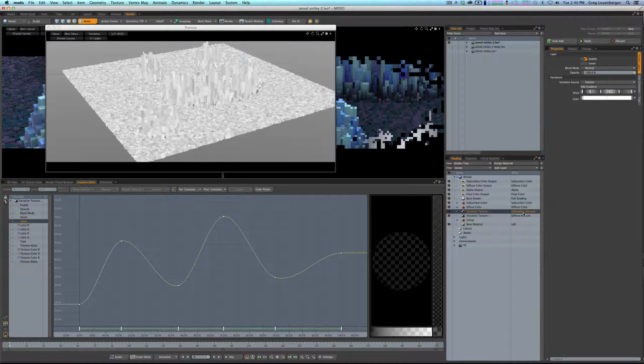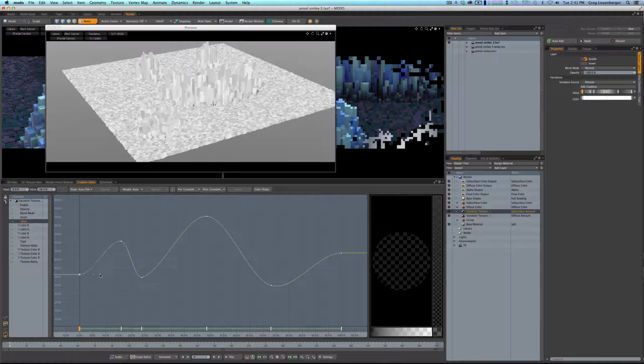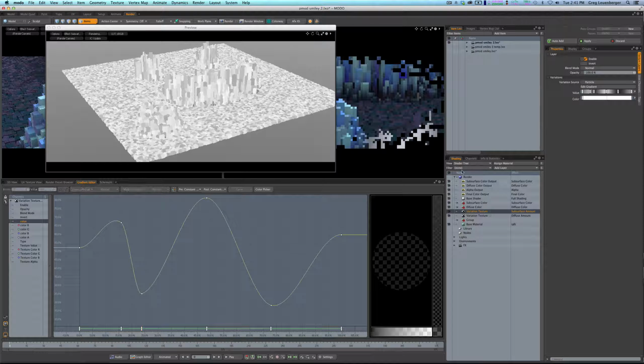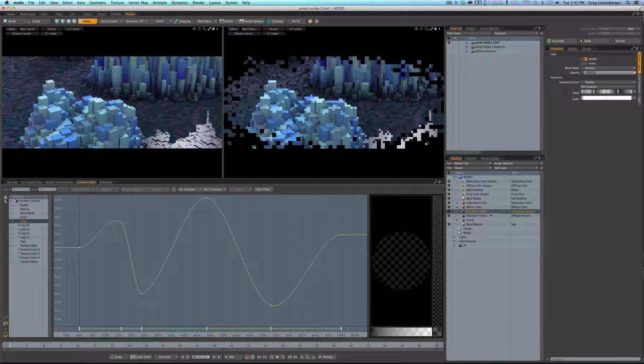It's nice to have that sort of recent effects there. And of course I'm going to set this to shading effects, basic, subsurface amount. And of course it's the same thing, but I'm going to mix it up by doing stuff like this. And I want a little more subsurface color than diffuse color just to show through. So I'm going to take all of my keys and just pull them up a little bit brighter there. But we can make our valleys deeper. So this will be interesting. So awesome. So get rid of that guy. So we've got some per particle variation on subsurface amount and diffuse amount.